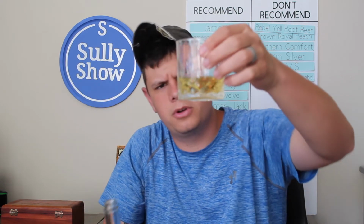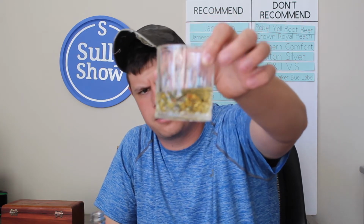I saw something. You might be able to see there. It's a very, very light color. A lot of bourbon and American whiskeys are typically dark colored. Irish and Scotches are generally more on the light side of the coloring spectrum. This seems to be even lighter than that. This is almost like a white wine color to it. So very interesting there. Let's go ahead and give it a little sniff.